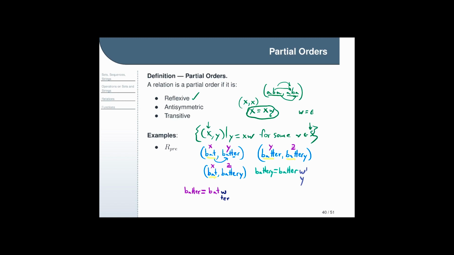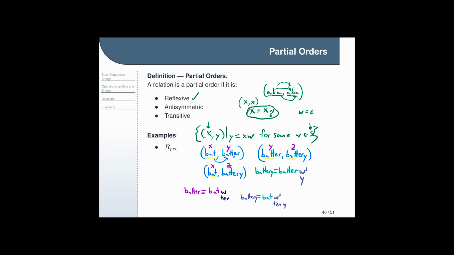Remember we said, okay, bat is certainly related to battery, but in our language, why? Well, let's write it out. So we said that means bat plus some w is equal to battery. All right, what's our w? And we'll have to change this. Maybe we should call this w double prime here, just to say this is the third one. In this case, it is t e r y.